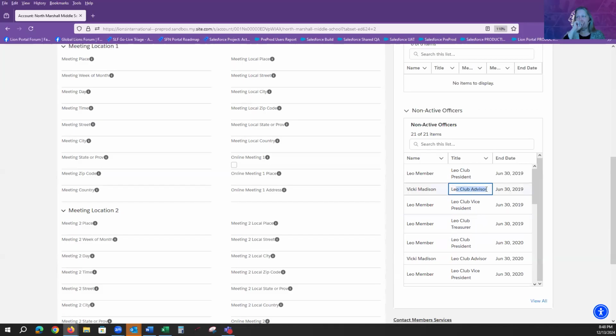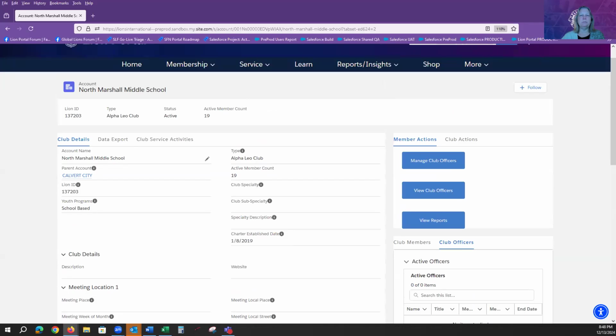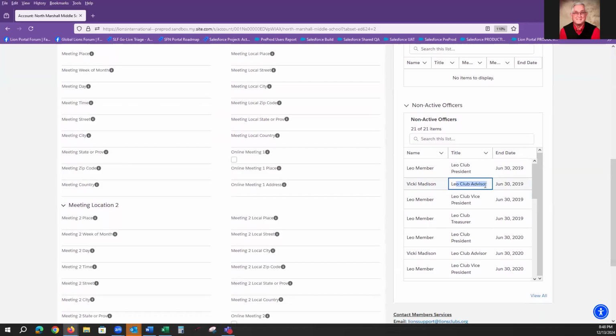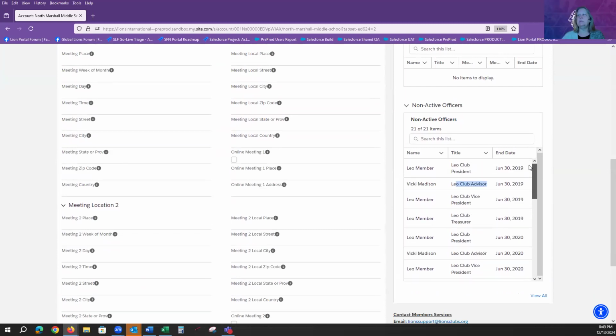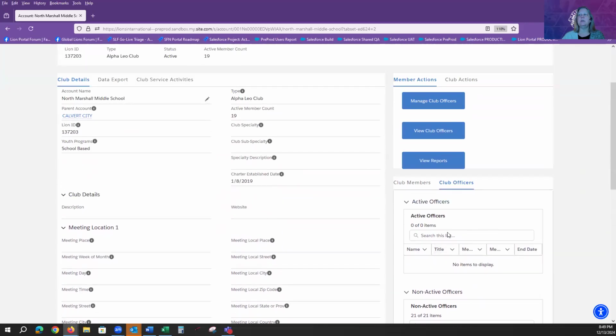Sometimes I'm like, well, they're not assigned correctly, but she is. So as long as she goes down to that sponsored list, she'll be able to get to the Leo Club and manage them. But does that show an end date that's already passed on her assignment? Oh, she wouldn't be listed if that was the case. Well, it says end date and they're all in the 20s and 19, and I need a current one. Oh, then she hasn't been updated. Oh, I see. It's in non-active. You're right. So she hasn't been assigned correctly for 2025.